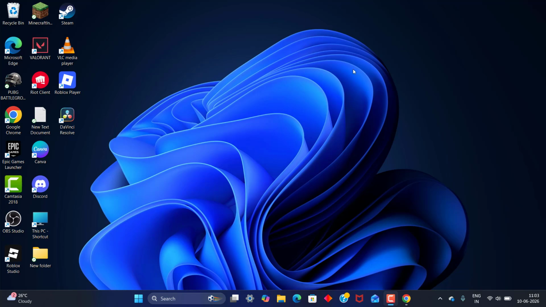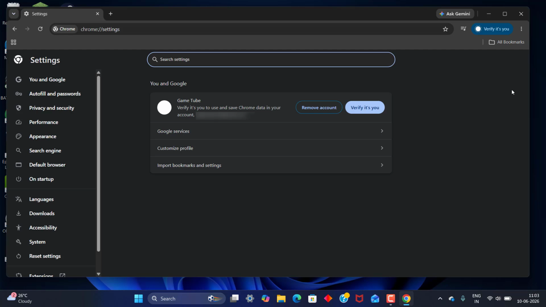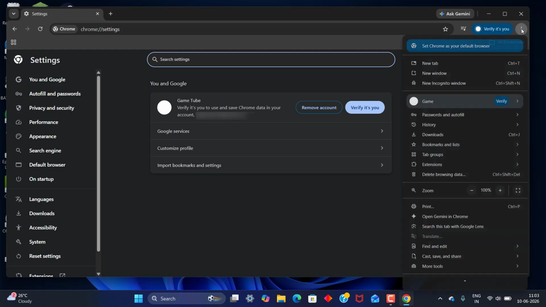How to fix your connection is not private in Google Chrome. For this first step, refresh the page. Press Ctrl plus R if you are on Windows, or else if you are on Mac, press Command plus R. Do it, and for the next step, click Settings. Click the three dot icon on the right hand side and click Settings.